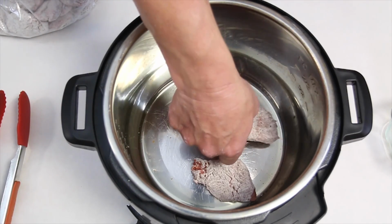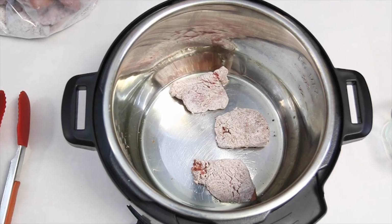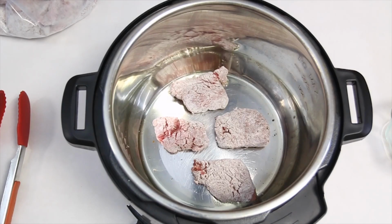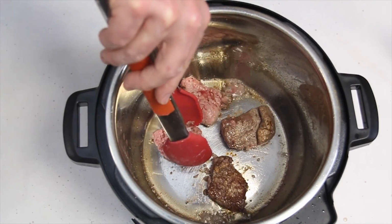Now, another pro tip here is to not overcrowd your meat. So you're going to brown this up in batches, probably 4 or 5 at a time. You can actually brown this up on your stove if you want, or do them both at the same time. So we're just going to brown these up until they get nice and golden brown on each side. All right, guys, let's go ahead. That's one side, that looks pretty good. We're going to go ahead and flip all these over.